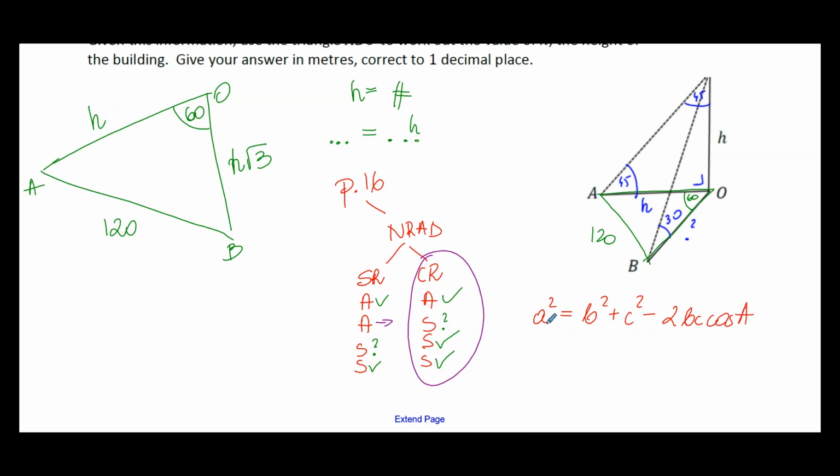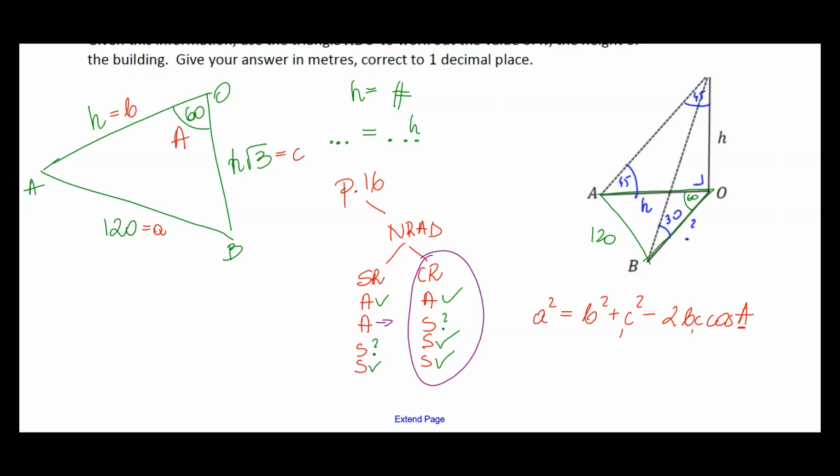So how do I know what those letters are here? Well, again, we start with a reference angle. That's the only angle given to us, therefore that becomes capital A. The side that is opposite is small a. But now which one is B, which one is C? For the cosine rule, it doesn't matter. Why? Because I'm adding them here and here I am multiplying. So let's say this side is B and this side is C.